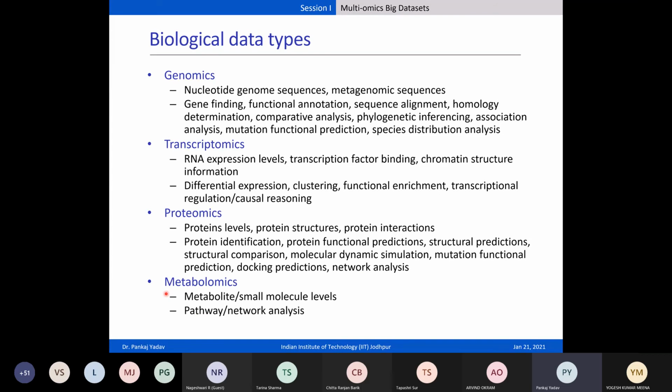And then we can also have metabolomics data, where we basically have the small molecules, or you can say the chemicals, biomolecules that characterize different pathways, let's say glycolysis or the tricarboxylic acid, TCA cycle, where you see how our food is broken down from glucose to generate energy. So these kinds of biochemical reactions are happening, the data on those reactions is available, and one can perform pathway and metabolic network analysis.